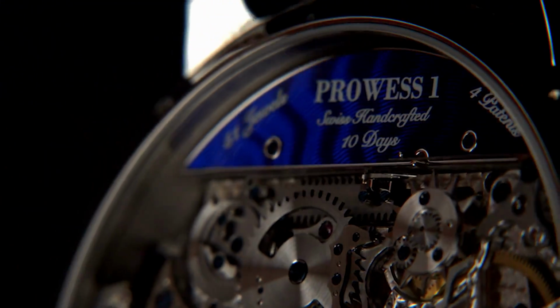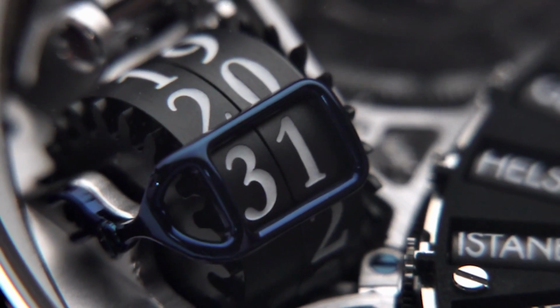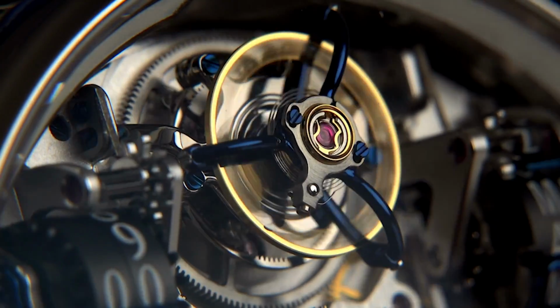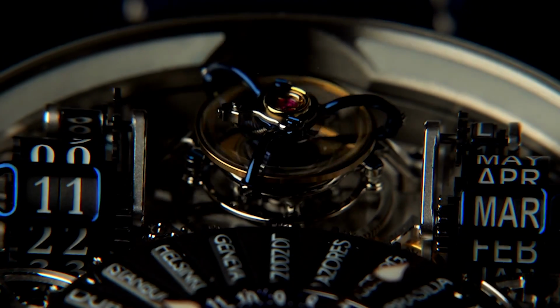As you know, I was on the jury of the GPHG last year, and I remember when we were looking at Prowess 1, everyone was like, this watch is amazing. Because, you have it here, so that watch there. The extraordinary thing about this is there are so many world time watches, and pretty much none of them compensate for daylight savings time. Or if they do, it's in a way where you just have a little mark next to it to explain when you're supposed to select or read it off instead.